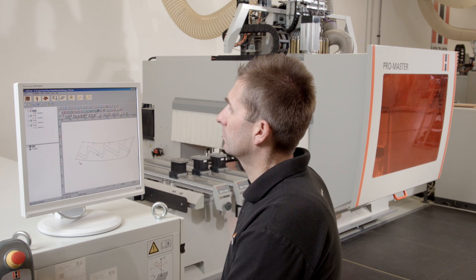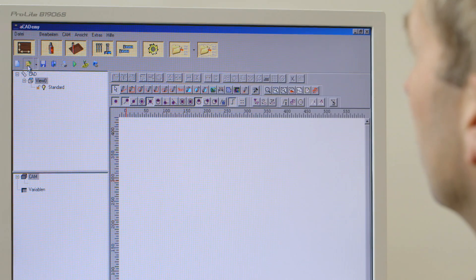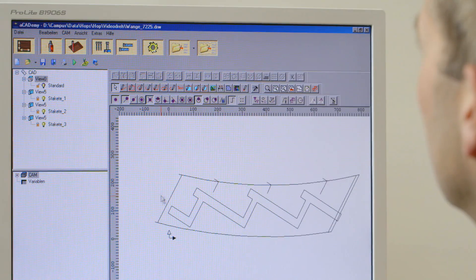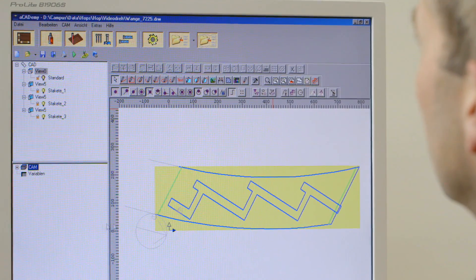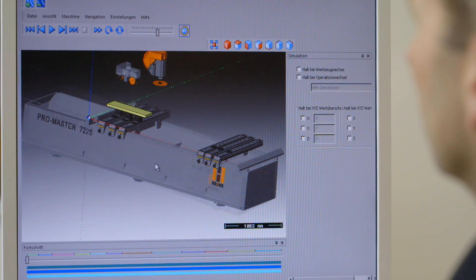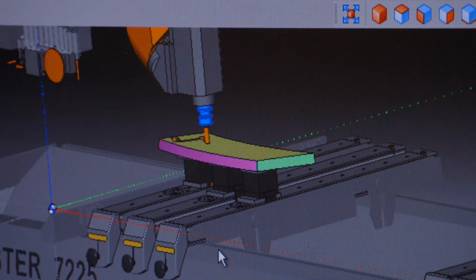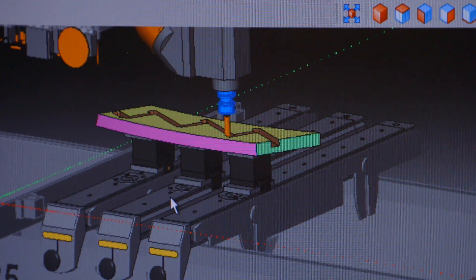With the Academy module, Campus offers a fully working CAD program in its standard execution, enabling you to import and modify DXF files and create your own drawings with simple mouse clicks. The three-dimensional milling simulation of the CNC programs is standard and can be upgraded to a collision control for vacuum cups and consoles — ideal to preview programs while still in the office.